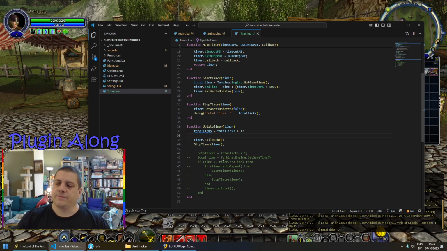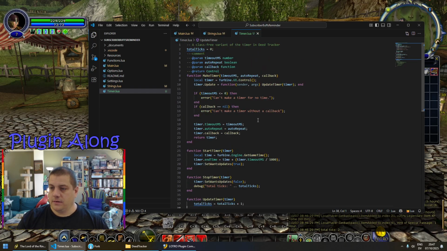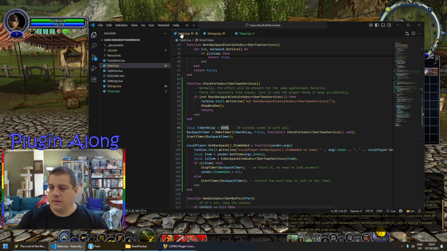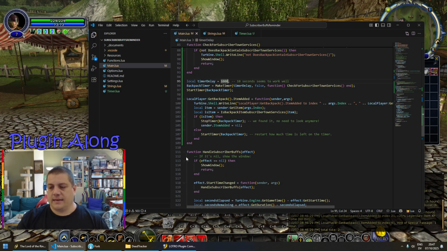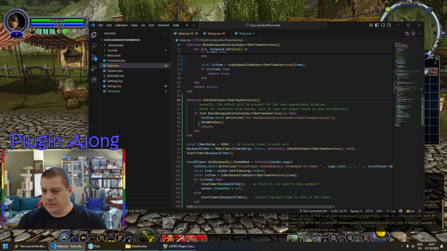Oh, that's interesting, though. That would suggest that if something's added, then start the timer and check for Cybertown services.